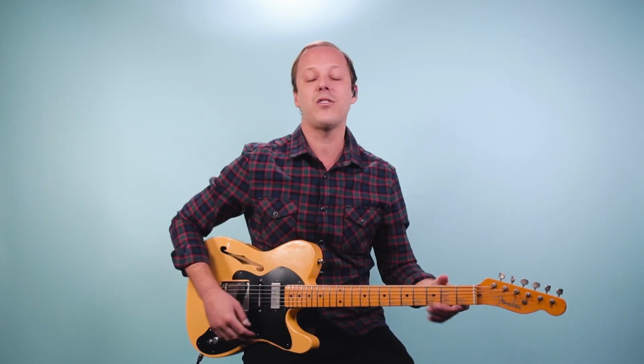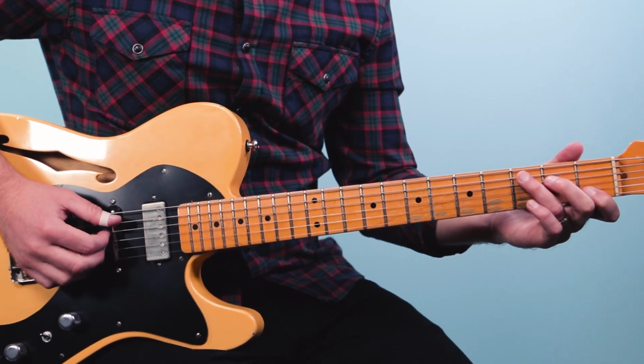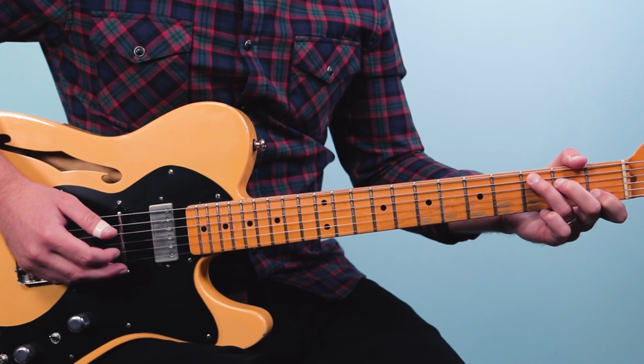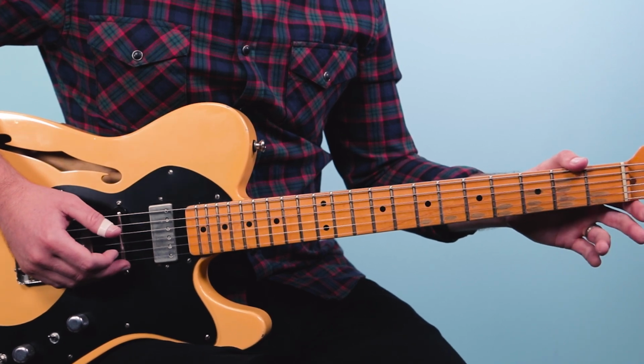And this is a great way to play Happy Birthday where people will recognize it, but you don't have to sing because we're going to play the chords and the melody and even a little bass line all at once. So let's get straight into it. We're going to start, this is going to be in the key of C. And so our melody note is going to start on the 3rd string, the note G there.